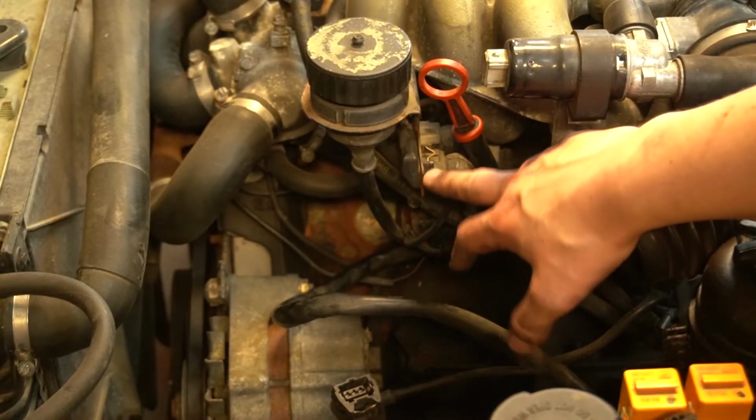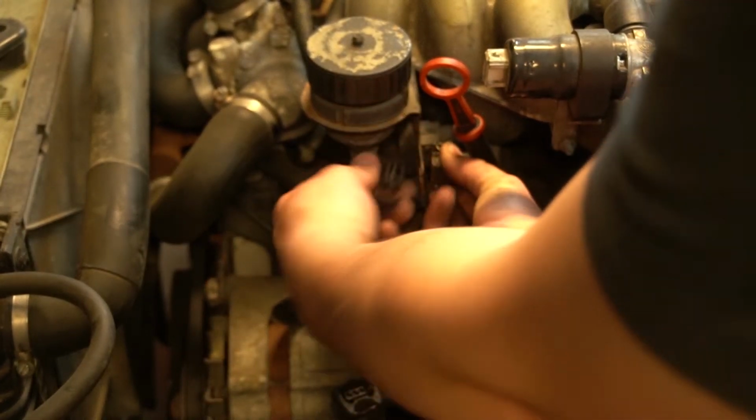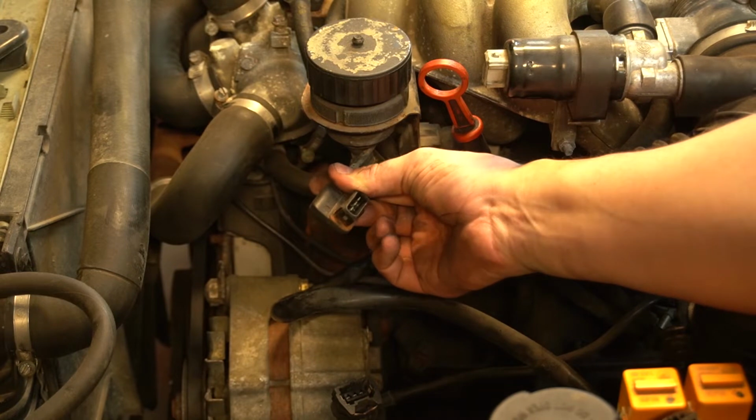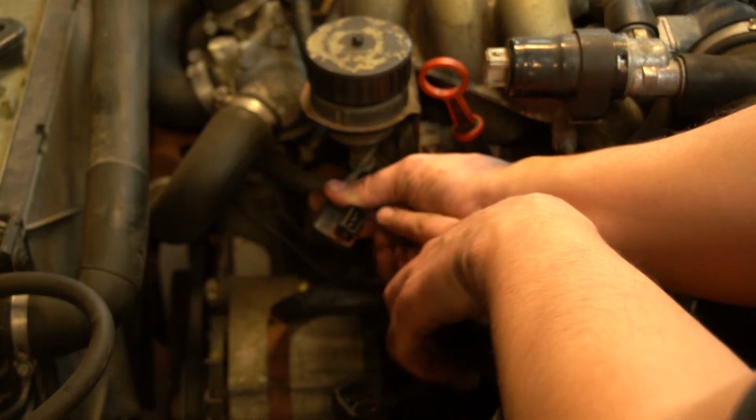So the crank sensor is going to be located right here. Just have this connector and this pops right out. It's a 3-prong connector, and you can actually do an ohms test real quick. I believe it's the last two right here. It's supposed to be right around 500 ohms.